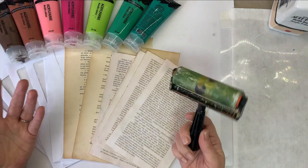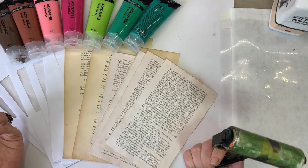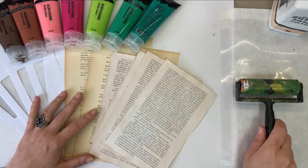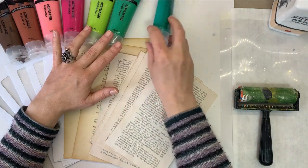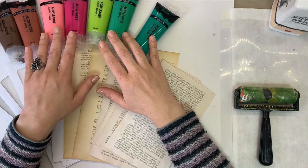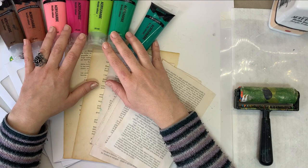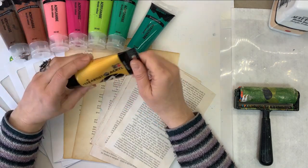First of all, you'll need this or a larger brush. If you have a gelli plate, you can use it. If you don't, you can just use a brush and paint. That's fine. Then you'll need some acrylics. Just pick the colors that you want. For this project, I picked some pinks and greens and a bit of brown, because I want to make that dusty pink. I don't want it bright pink or baby pink. And I have some gold as well.